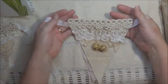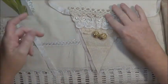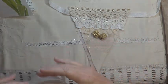So that's Irene's first banner. It's so pretty, isn't it? I love all those layers. And this is the second one.